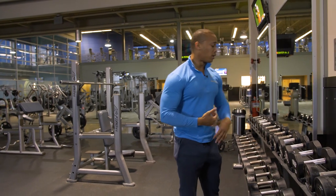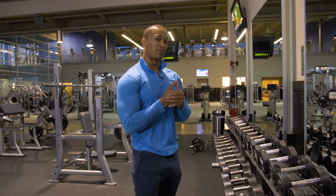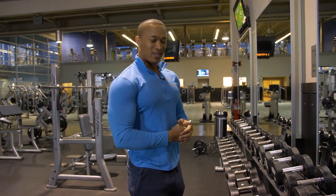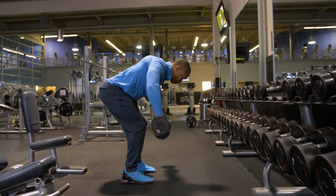So we're gonna move up. That was just a little warm up for me. We'll move up. Four sets, 20 reps each. Remember, 10 and 10. 10 pinkies out, 10 palms together. Let's bless these rear delts, all right?